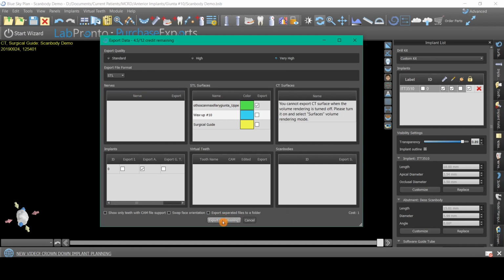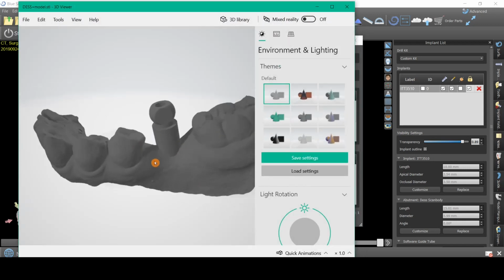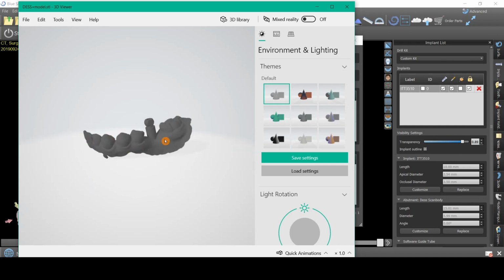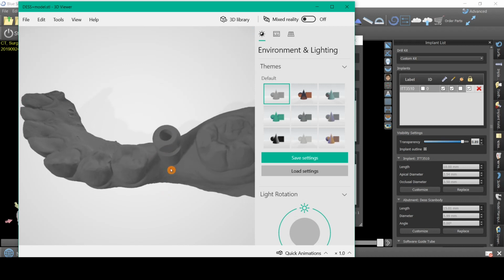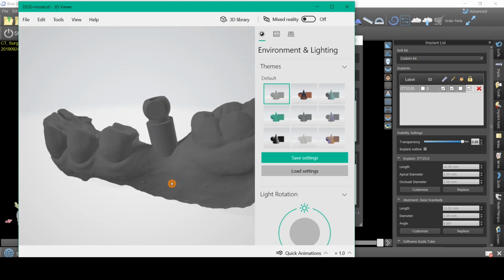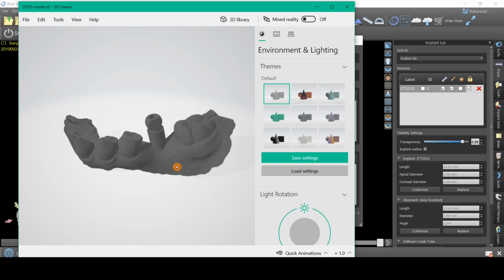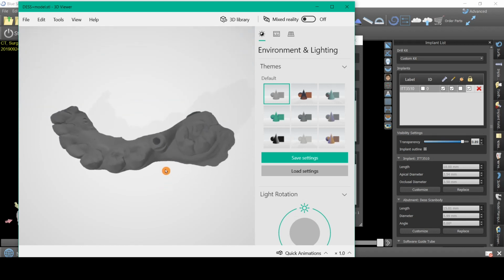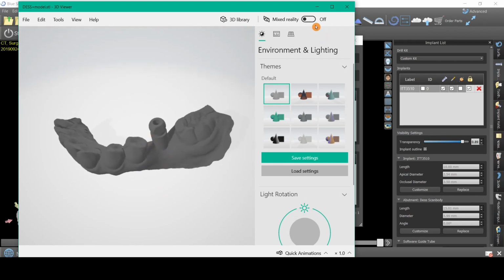We're going to click on export, and essentially what we get is something very similar to this. So this is a patient's jaw scan. This is the desk scan body with the flat part of the scan body facing straight out to the buccal. And so in our implant system, I know that the flat part of the hex of the future implant is going to be facing also straight out to the buccal. And that's it. This gets sent to the lab.